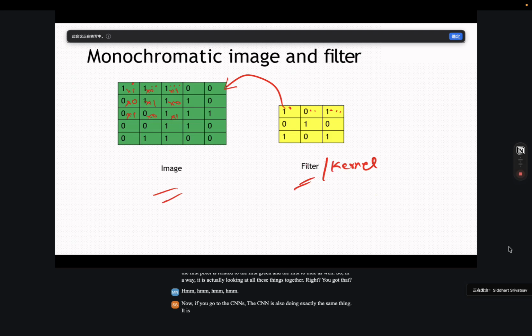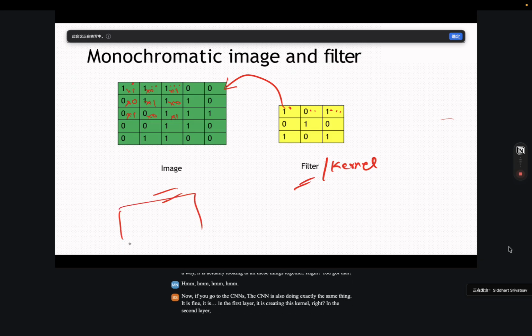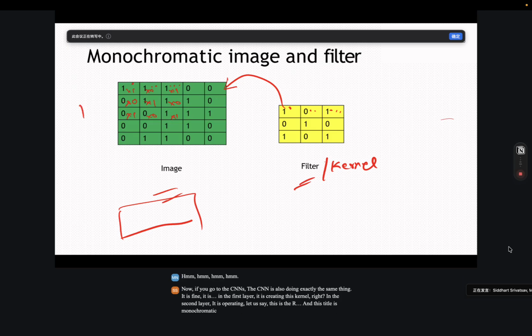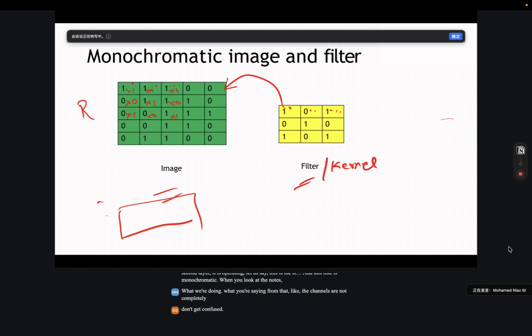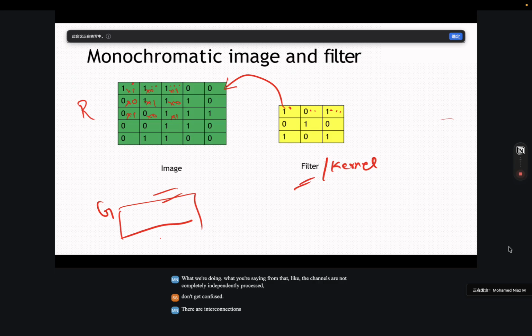In the first layer, it is creating this kernel. In the second layer, it is operating, let us say this is the R. This tile is monochromatic. When you look at the nodes, don't get confused: the channels are not completely independently processed. There are interconnections across the channels somewhere down the line. In the first layer, it's probably not there. That's what I'm trying to tell here. At the later layers, it gets combined.